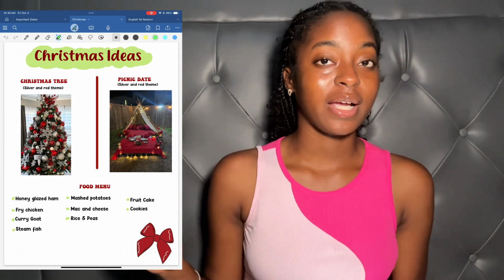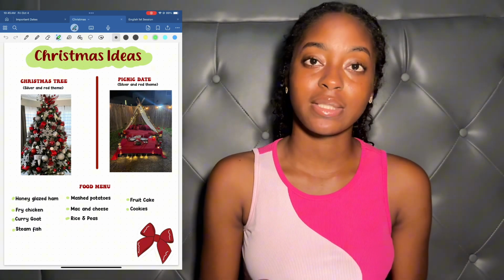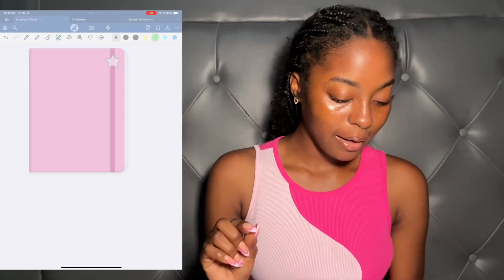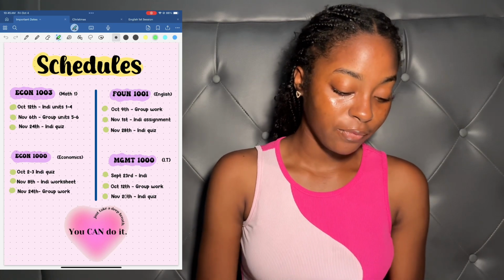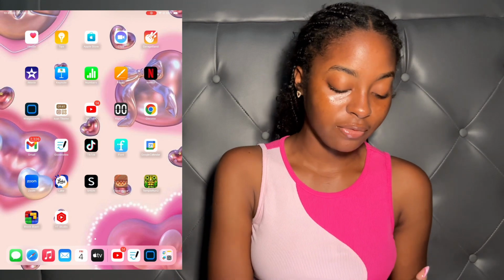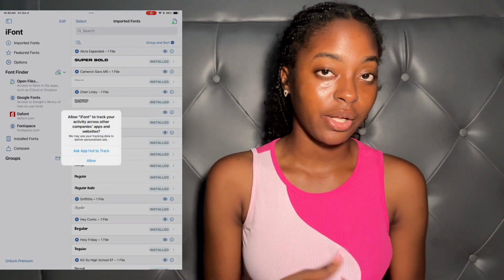So if you love organization, if you are going to school, you have to have GoodNotes. It only makes sense. So that's one of my favorite apps. And also for GoodNotes, you see I have some very cutesy fonts, like these where schedule is and stuff like that. It doesn't necessarily come on the iPad.